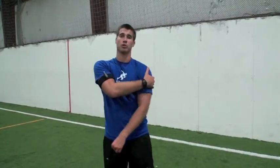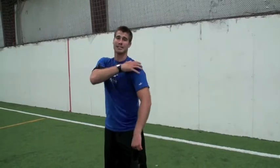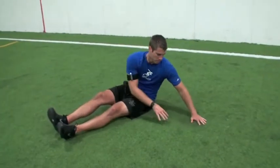Even if your arm doesn't hurt now, slowly over time the muscles become imbalanced in your shoulder. You have too much tightness on the back side or on the front side, and if you leave it that way, when you start throwing, your shoulder is going to slowly start hurting, and you're going to possibly develop tendonitis or other things. So make sure if your non-throwing arm is looser than your throwing arm, you get them evened out.